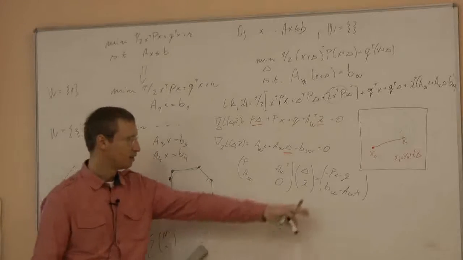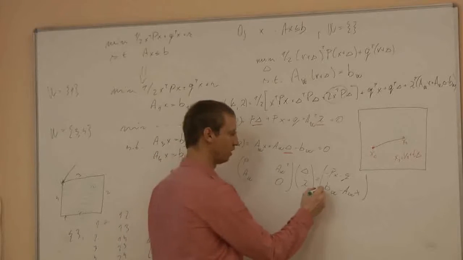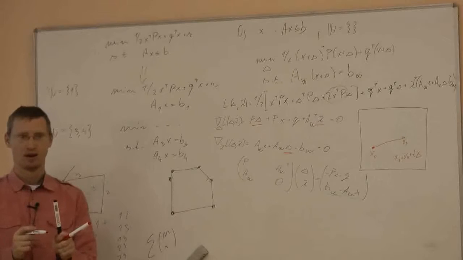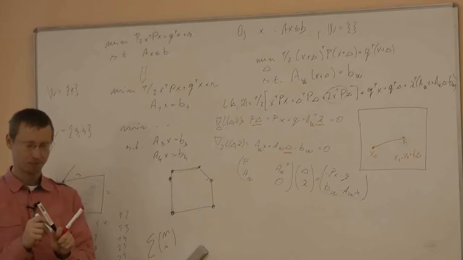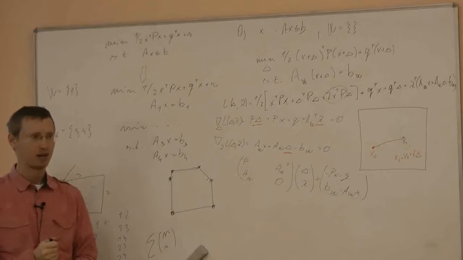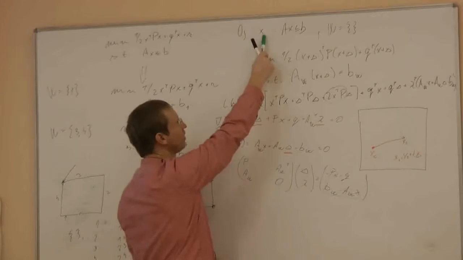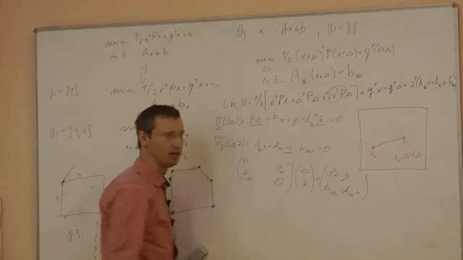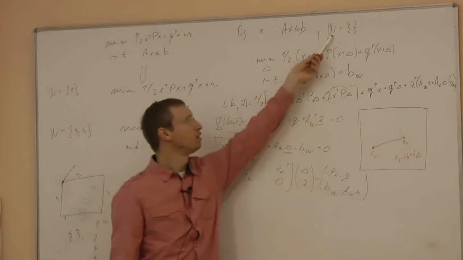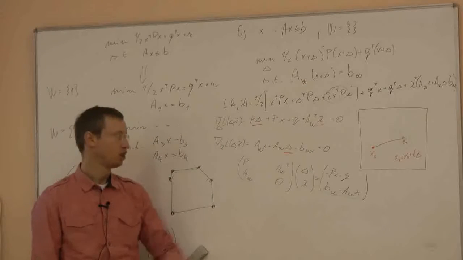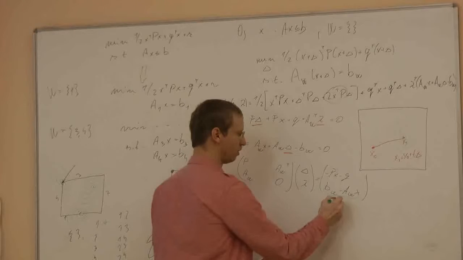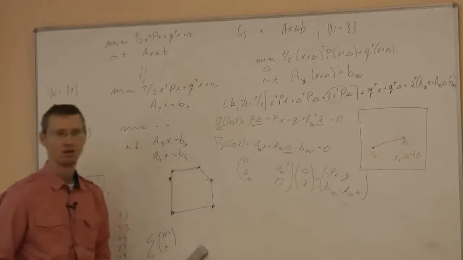Now what can we say about this term here? We are assuming that x was chosen such that it is primal feasible. And actually, since we are assuming no active constraints here, it just means that this term here is 0. Okay? So here we have 0.